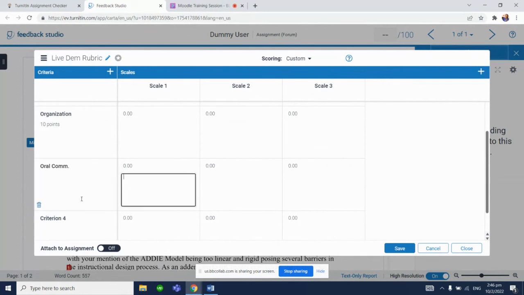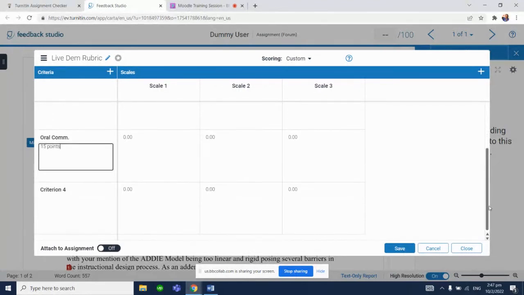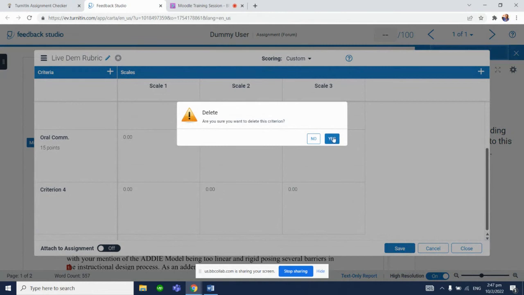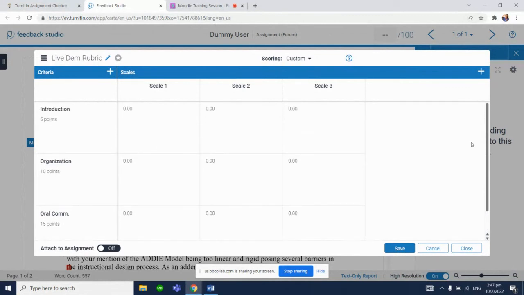And I believe that one is 15 points. By default, the system generates 4 criteria rows, but I'm going to delete the 4th one because I'm not using it. To delete it, I simply hover and click on the bin and click on yes.